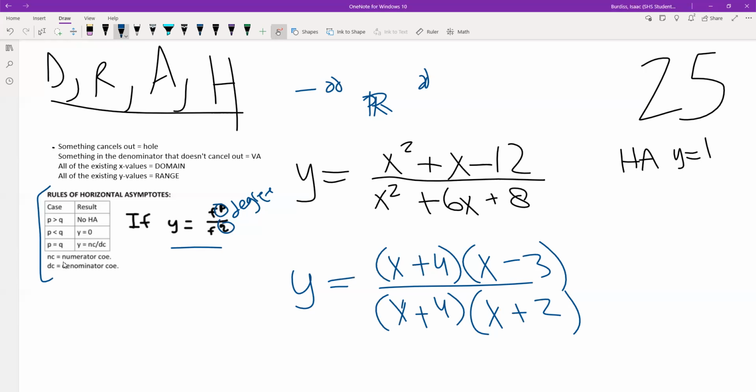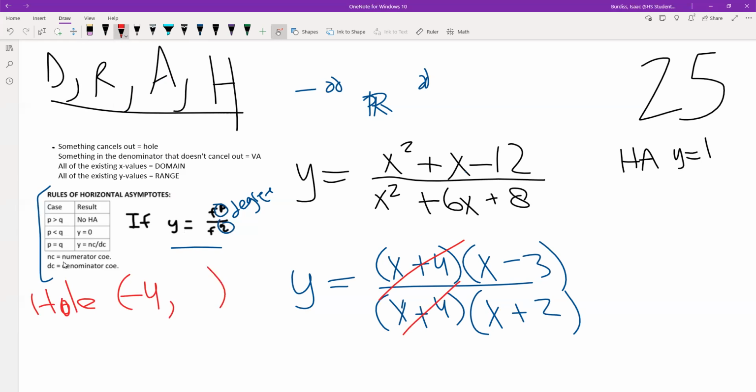All right. And by the way, like I said, the domain and range would be all real numbers except if there was an asymptote or hole. So we're not going to say the domain and range until we know that. So we have the same thing on the numerator and denominator. That means these cancel out. So we have a hole at -4, because remember, it's always the opposite sign when there's something in parentheses.